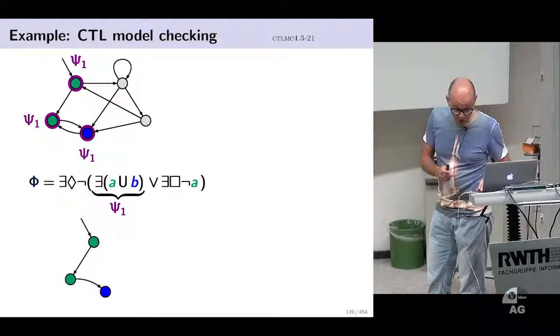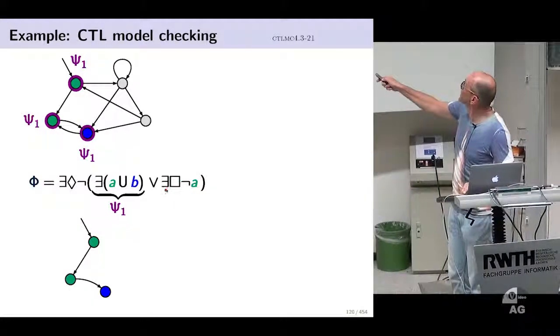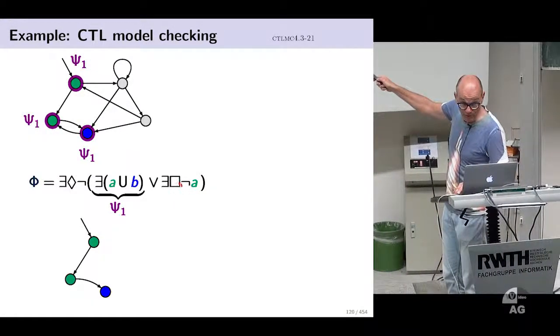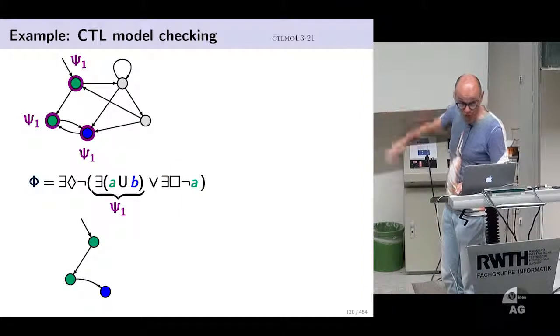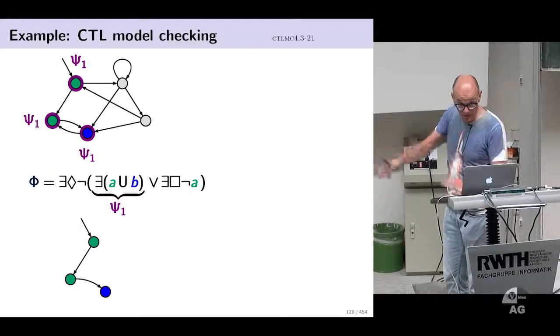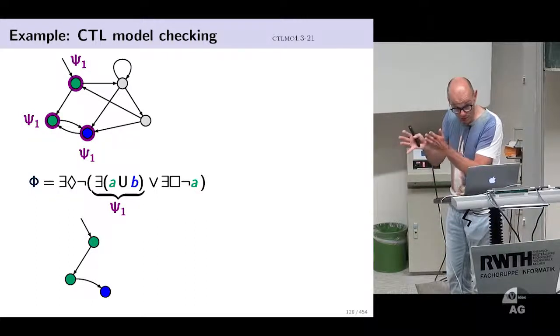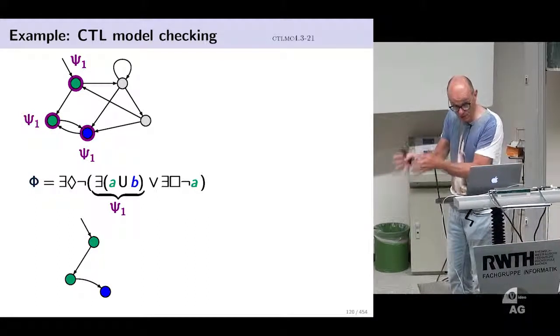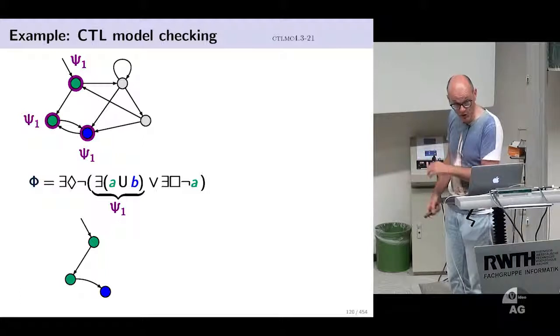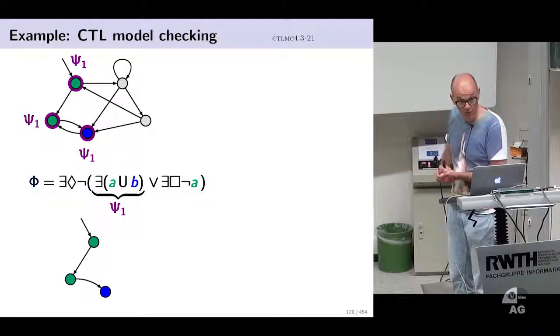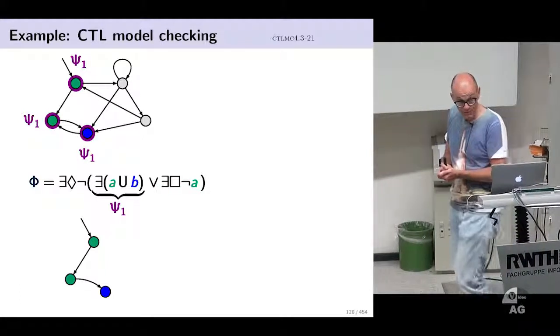Any questions on this procedure? In this case, what you do is you first compute the set of states satisfying this formula, so we recursively apply. This gives us a set of states satisfying this formula, and all the states in that set will be equipped with this new atomic proposition, replacing this subformula.